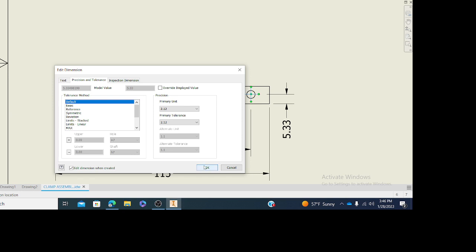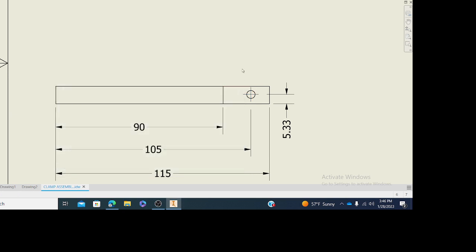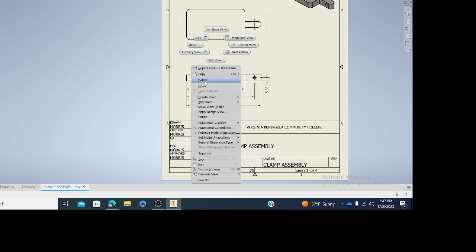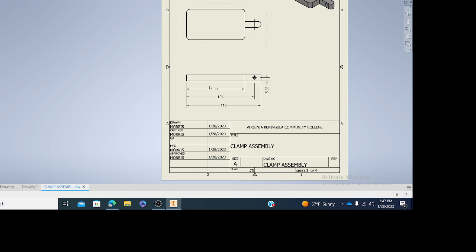Now, this is an interesting point right here. We could actually open this part up, do a right click, and open up this part here, because that dimension should be 5.